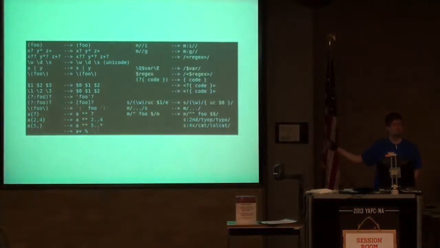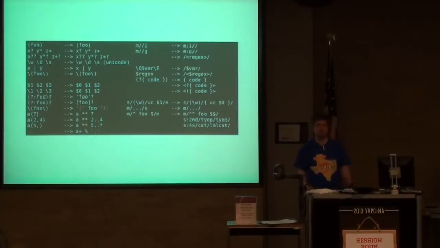Now that's one of the things I'm not mentioning on this slide, just showing the syntactic transitions. When you've made a match in Perl 5, what you get back in all these $1, $2, $3, they're just strings. They're just the substrings of what you were matching. In Perl 6 you get back real objects. They're called match objects. And they can be strings if you want to, but they really contain the whole structure of the match that you matched. And that will turn out to be really important when we go on to grammars.